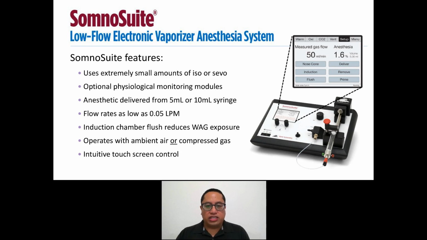The glass syringe itself is filled with the anesthetic, such as isoflurane. And you have your prime button, which is used for preparing the pusher block to deliver the anesthesia. When you are ready to anesthetize your animal, you will touch the deliver button to deliver the anesthesia, plus either the nose cone or the induction buttons to turn on the flow. Both the nose cone and induction buttons can be preset in the setup tab.